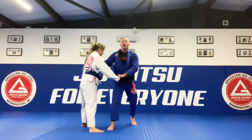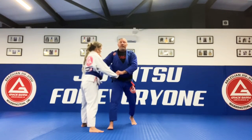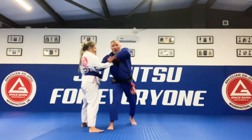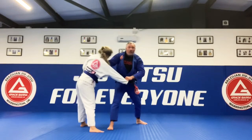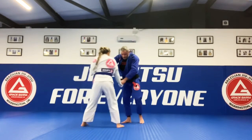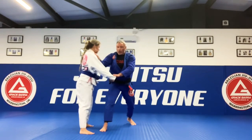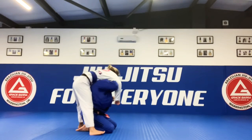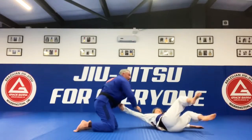As we score the goal, I'm going to drop the 2 knees. My back is directly underneath the hips of my opponent. And remember guys, massive detail, don't pull down on the arm, pull forward and then take all the tension and then down. So again, they step back, step in, score the goal, drop. Remember, not just down here, or you get choked out on the back take. It's forward and down.